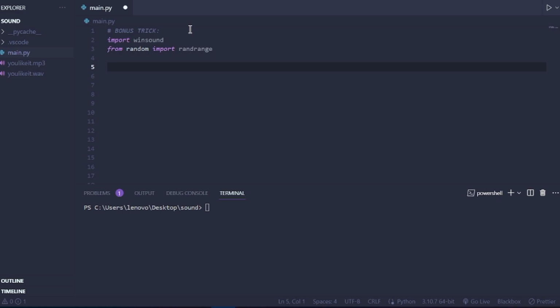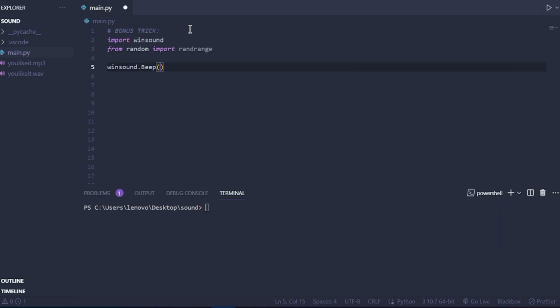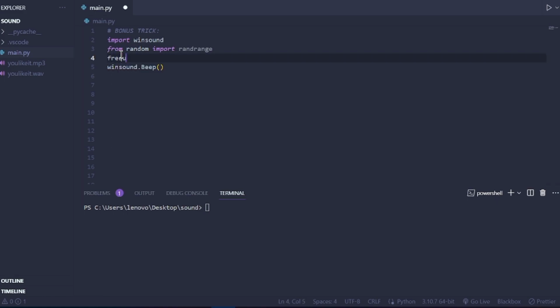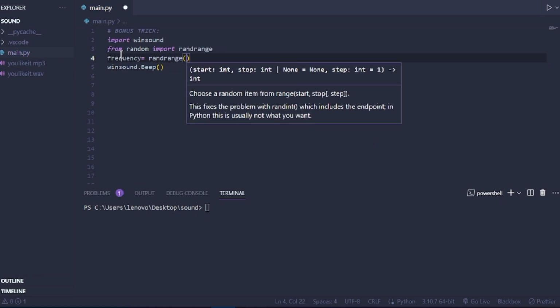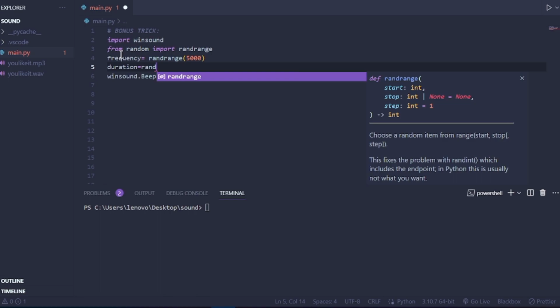So I'll import random and winsound, and then I'm going to call winsound dot Beep, and first of all we have to define the frequency and the duration of the beep.